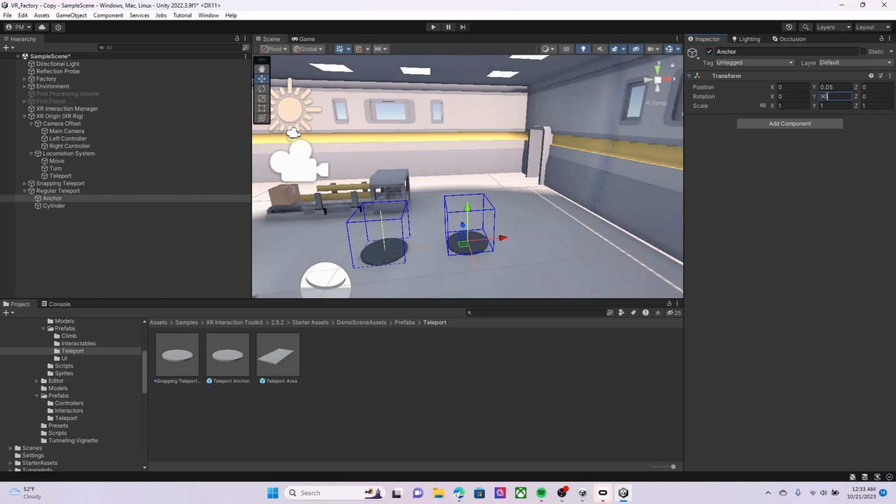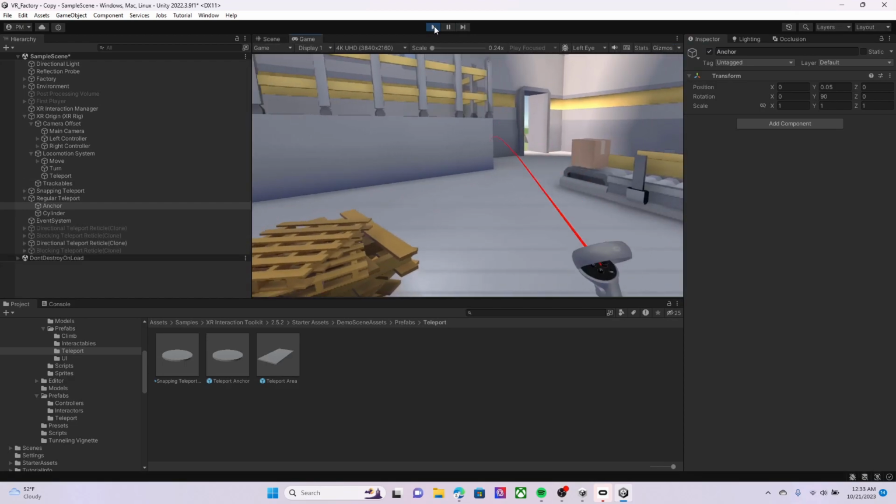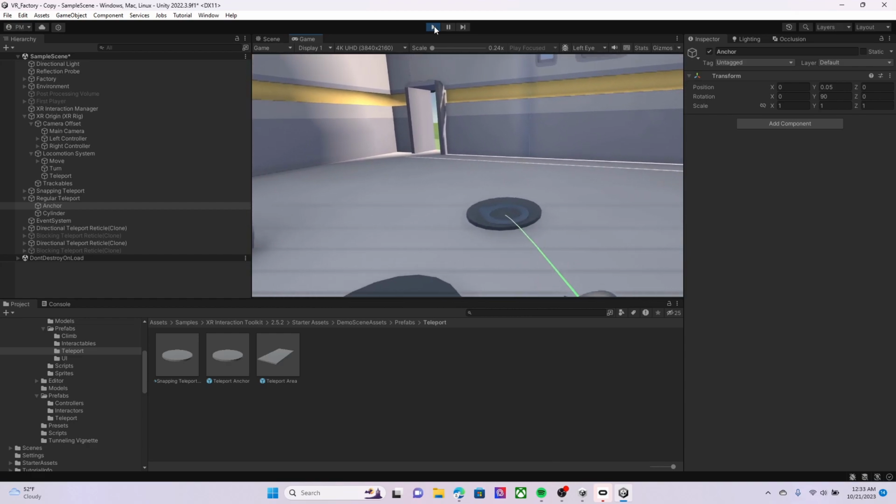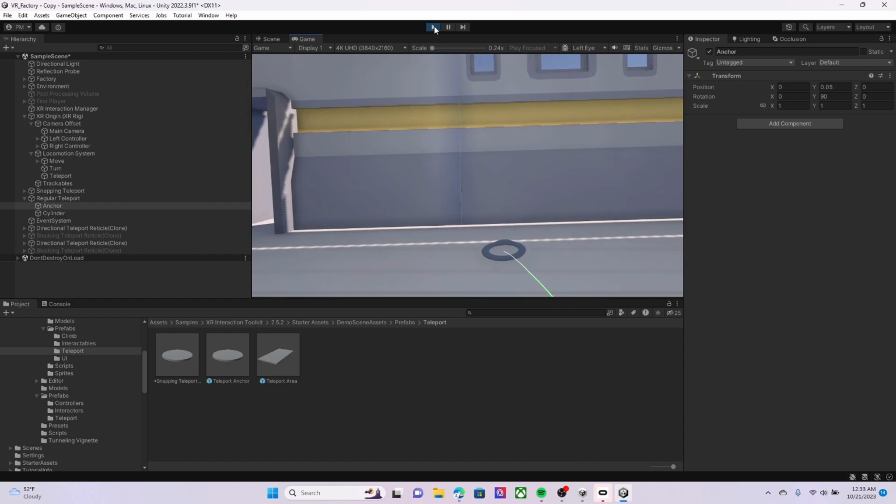Now, the other thing we can do with the anchor point is rotate it. And that'll determine what direction we're looking after the teleport happens. Beforehand, we were looking at the wall in the direction of the box conveyor, and now we'll be looking at the wall to the right of our teleportation area. So let's give that a try. You can think of the anchor point as telling the system what location and orientation I really want the teleportation to do. So you can see now it's snapping me to the wall.